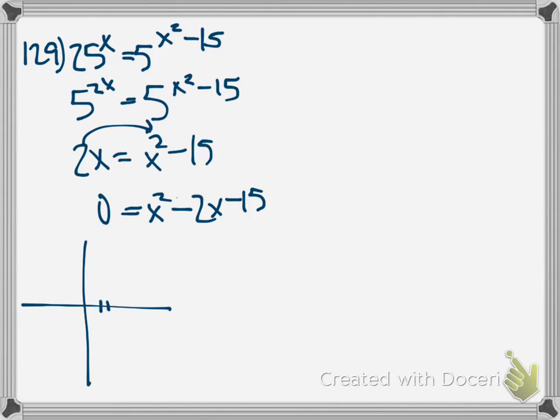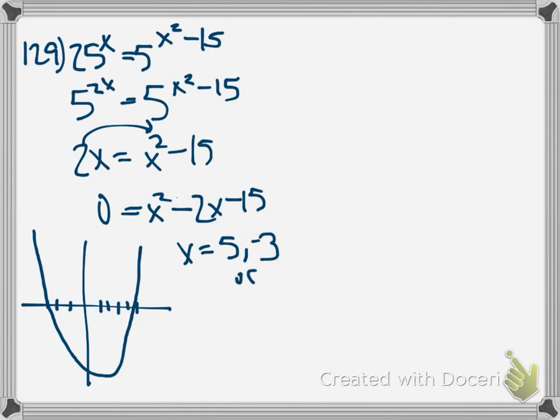let's see here, 1, 2, 3, 4, 5, 1, 2, 3. That is like the worst drawing of that. Let's try that again. Look, I crossed the line. There we go. All right, so that would tell you that x is equal to positive 5 and negative 3. And that should be it. All right, so there you go for that.